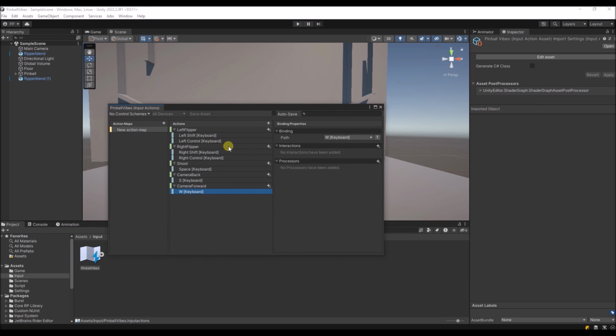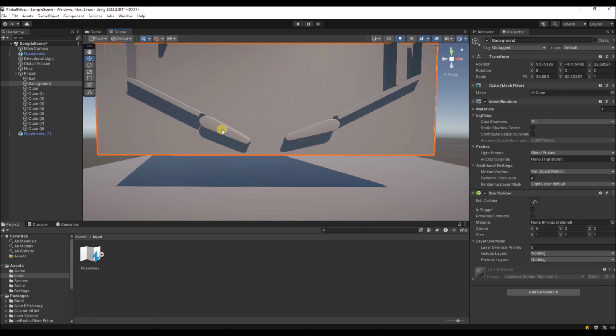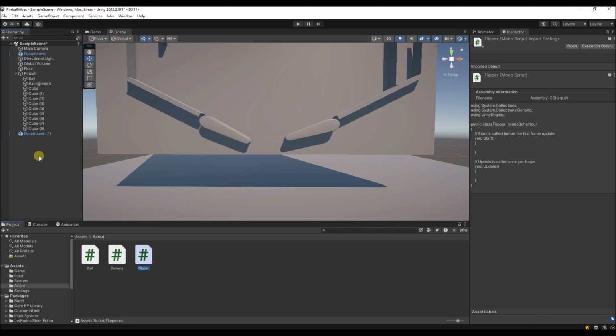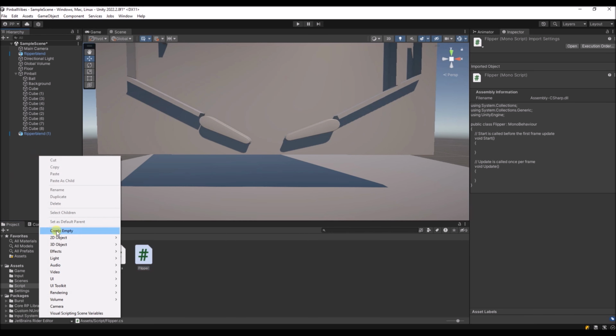Okay, in order to bind the key pressing to these flippers, we need a flipper script. So let's create a script over here. Call it flipper. Now we could attach this script to both the flippers, but actually we need only one script, one instance of the script.